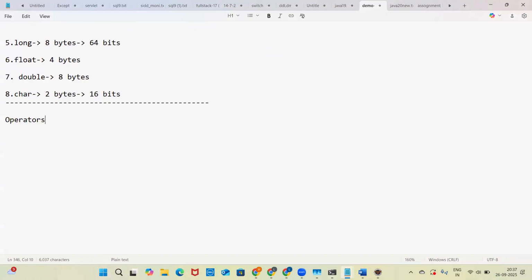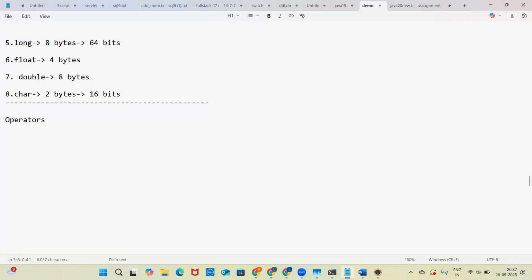So what are the operators we have? We have so many operators in the Java programming language. Some operators are considered as unary, binary, ternary, like that. So first of all, I'll give you the list of operators that we have in Java.